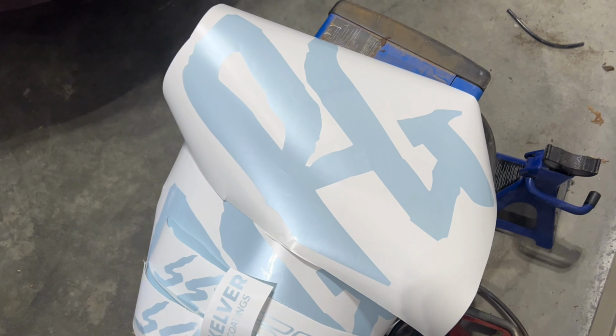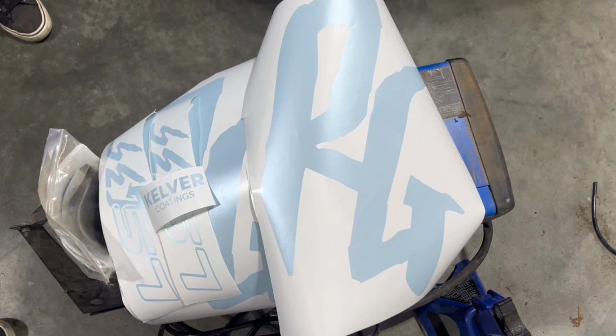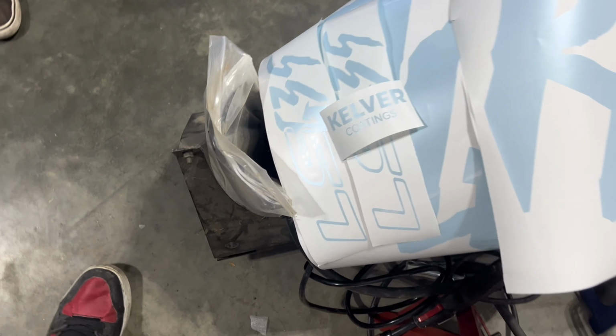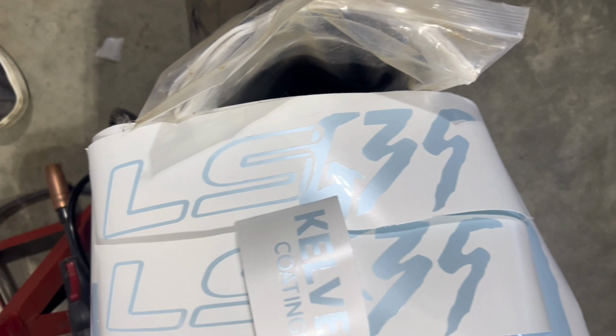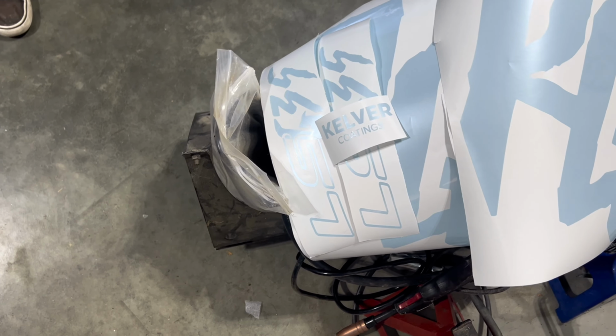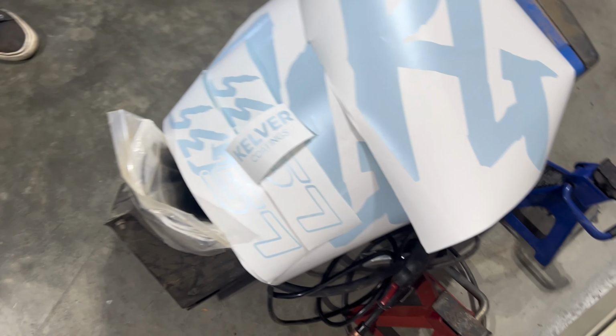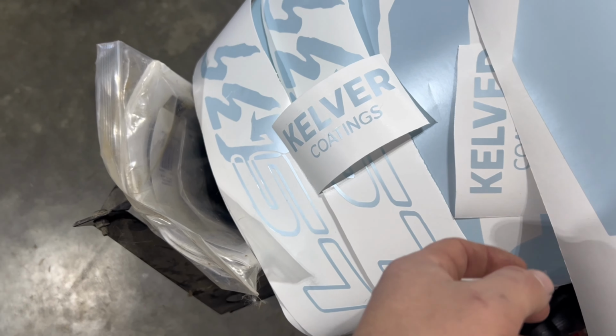So this is the top plate, RKLSS Garage. I think it's clean. It'll be bright yellow. And then these are the two coil pack covers. LSG35. Kelver Coatings is in there, just so if he wants to plug his name on it somewhere, he sure can. There should be two of those too. I think there's three. They're underneath here.